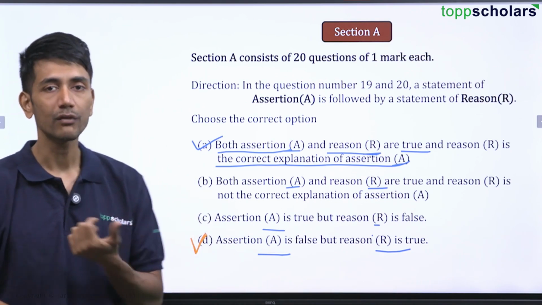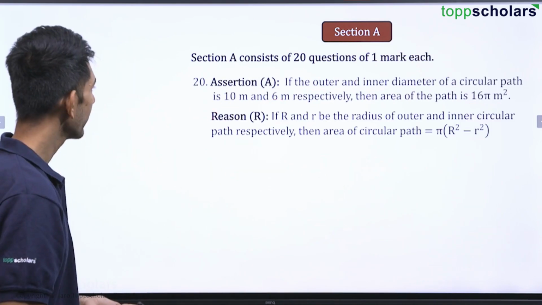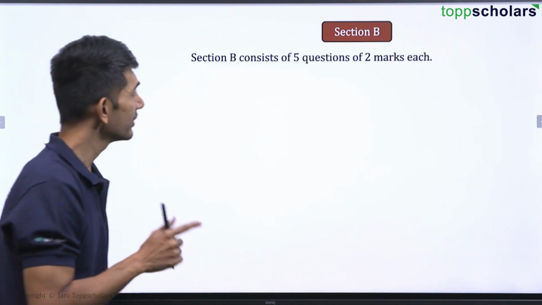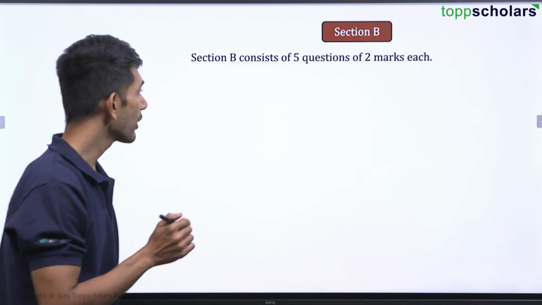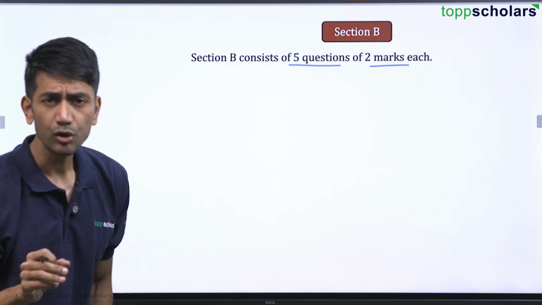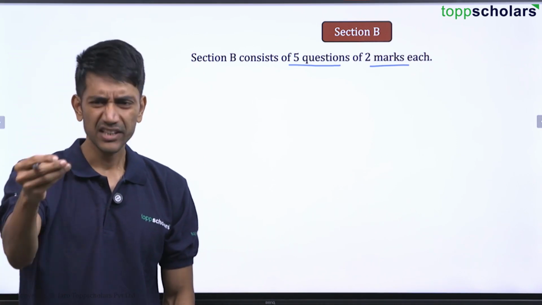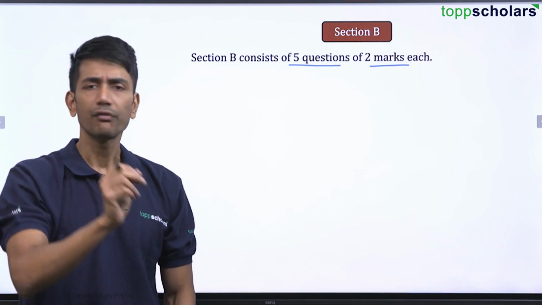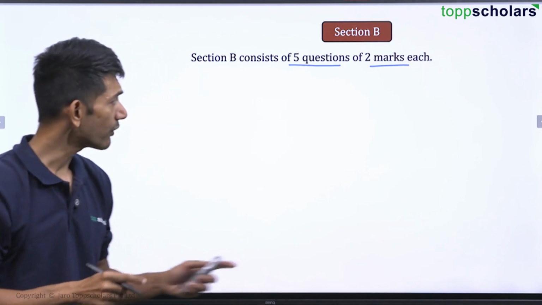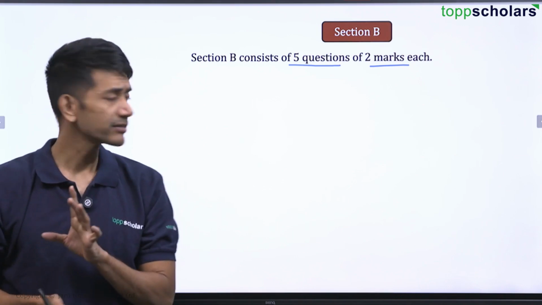Now we're going to move on with the 2-mark questions, right? So let's begin with a 2-marker. That is your section B. Children, please make a note. This section is very important. I'll tell you why. Because there are 5 questions of 2 marks and these questions are going to be very, very easy. Hardly 3-4 steps and you'll get the answer. So we don't have to miss this. We don't have to miss section A, which consists of 20 marks. We don't have to miss section B, which consists of 10 marks here.